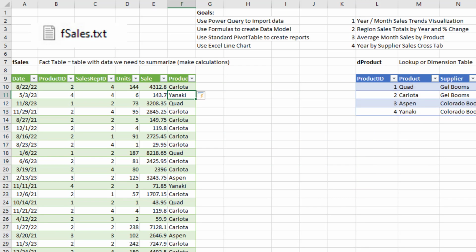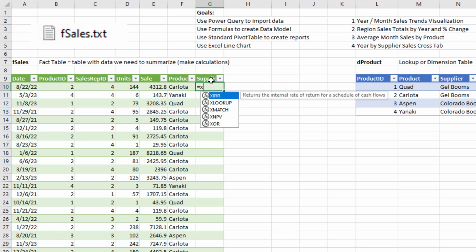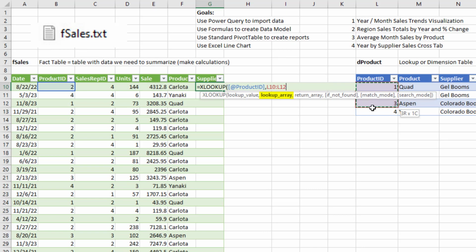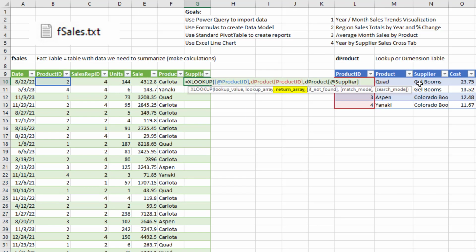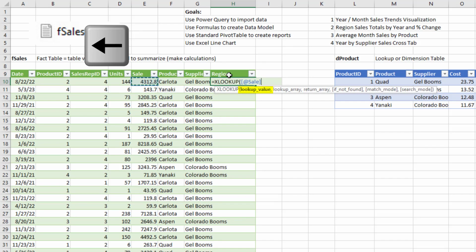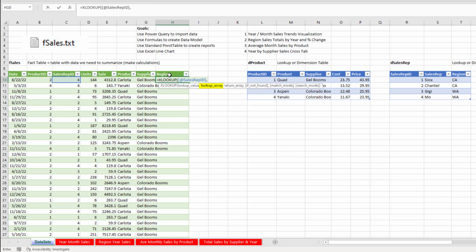Close parentheses and Enter. Now I need to look up supplier. Equals XLOOKUP product, comma. Get a match there, comma. Return the values from there, close parentheses, and Enter. The last column we're going to need is region equals XLOOKUP. And this time we're looking up sales rep ID, comma.